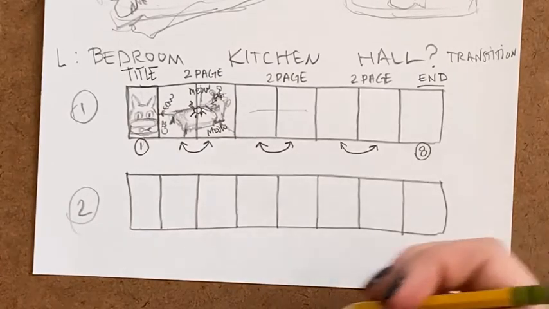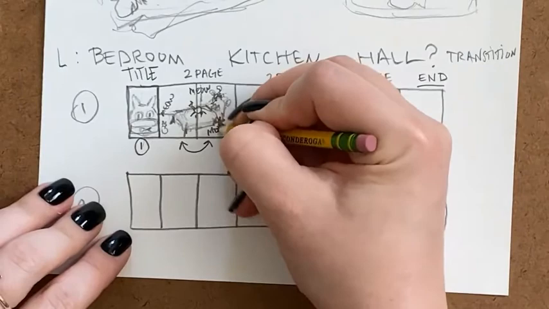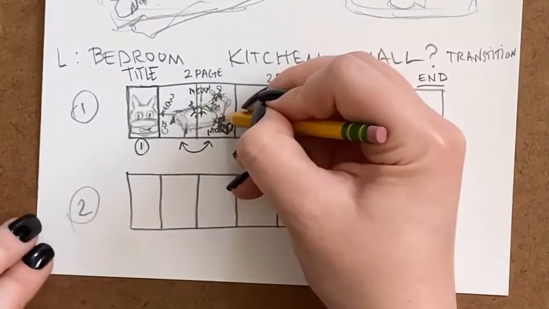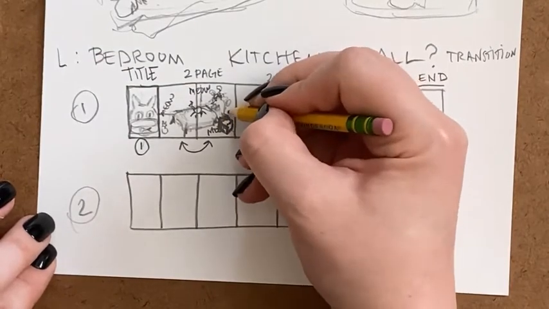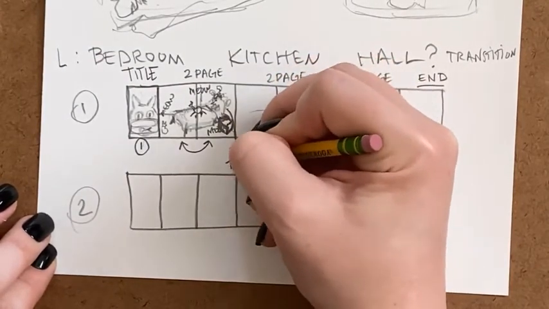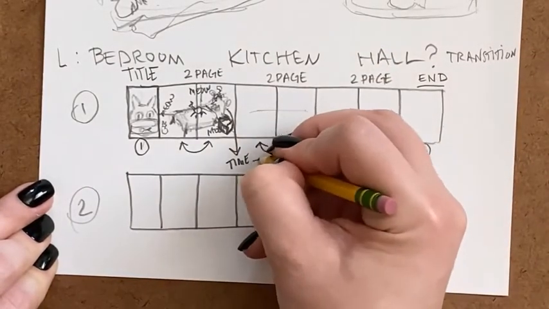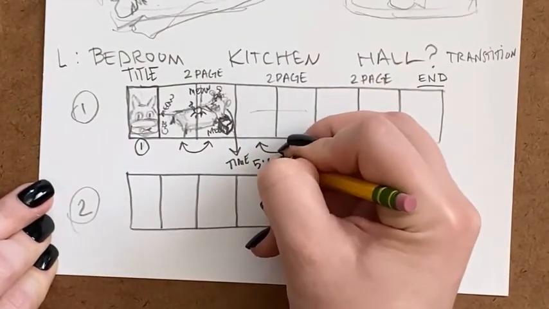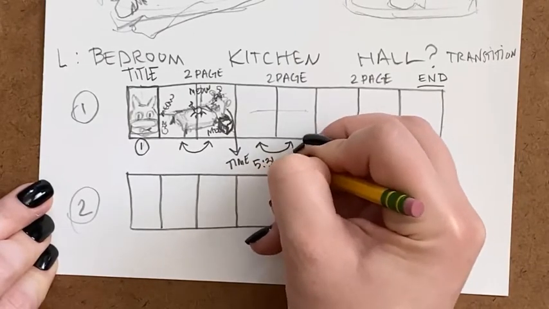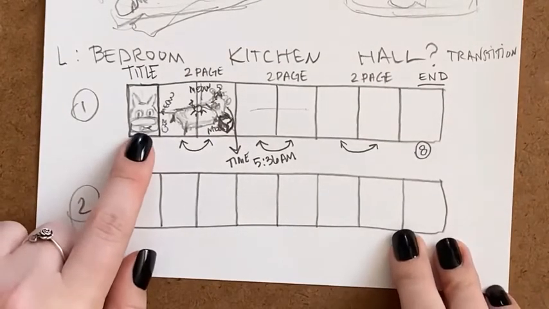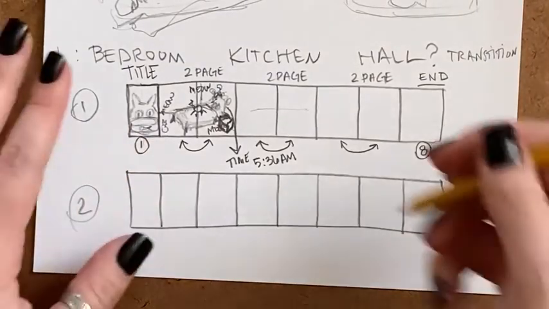And oh, I think it's important that I maybe have a nightstand with an alarm clock that has the time. So for the time, we should make a weird, obscure early morning number like 5:36 a.m. All right. So there's my first 2-page spread. Remember, you do not have to do 2-page spreads. You can do a 1-page spread as well, whatever works best for you.